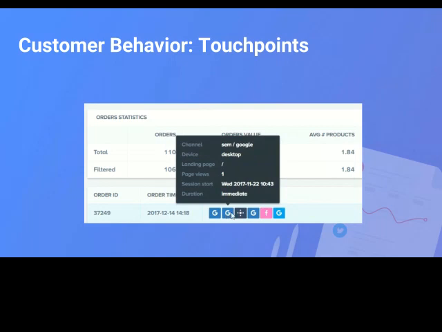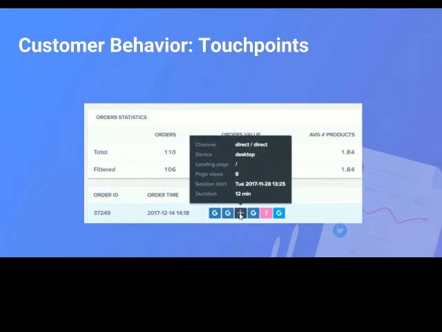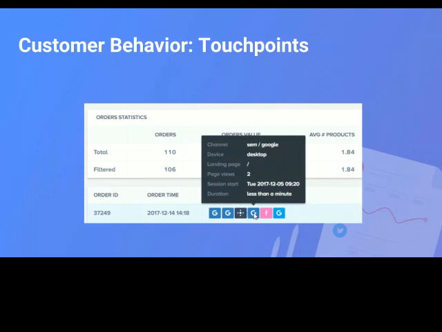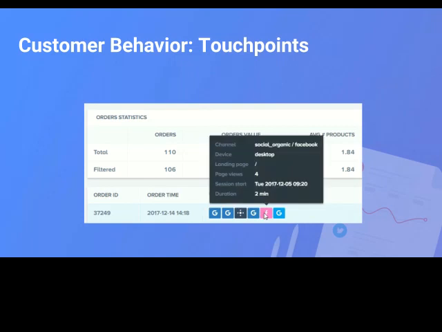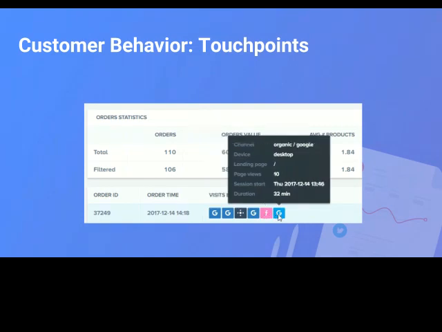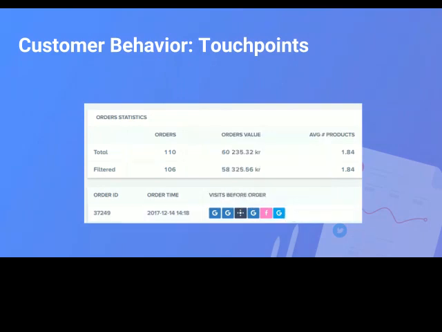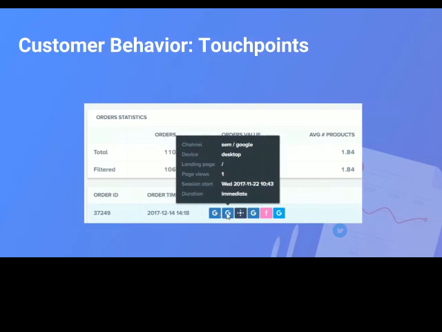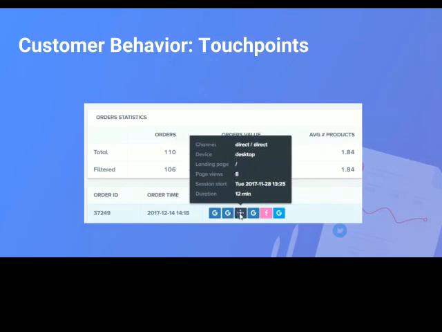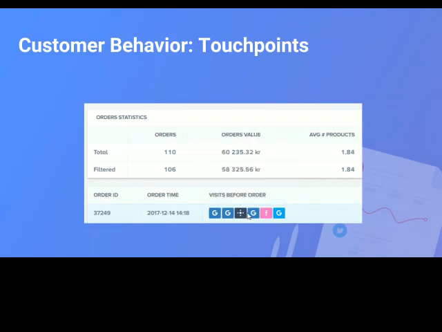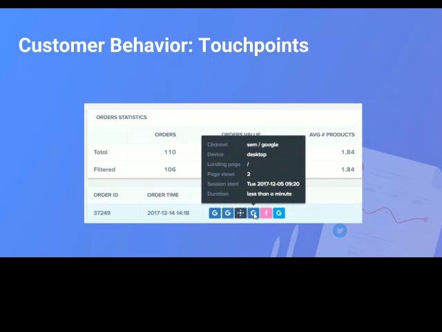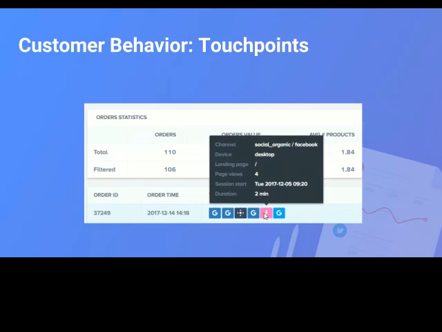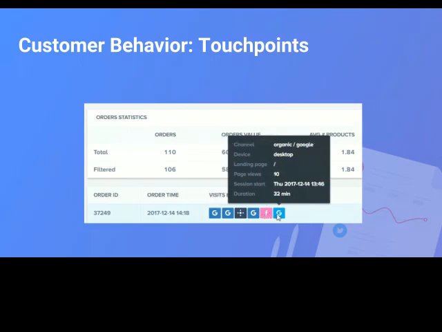So this is kind of what that typical customer journey might look like. And we'll talk a little bit about this a little bit later. This is from the Orders Explorer tool that we have. And you can kind of get an idea for what this might look like in practical terms. For example, you've got Google Adwords that is contributing like 3 different touch points, organic Facebook that contributes the second to last one, and then the last one coming from organic Google. So this is definitely something you want to keep in mind, that a lot of people are going to be having a lot of different touch points with your brand before they're purchasing. And again, we will talk about this just a little bit later.